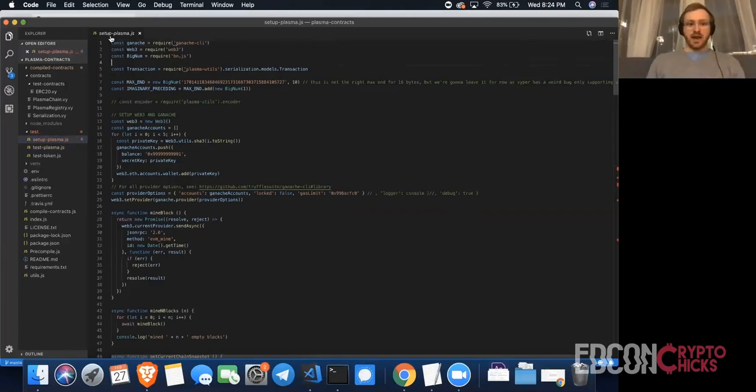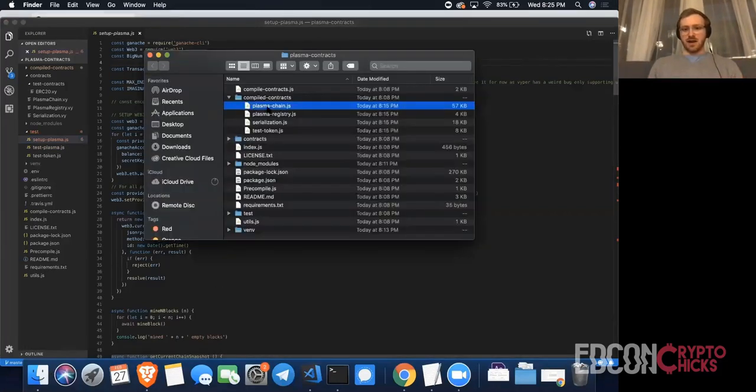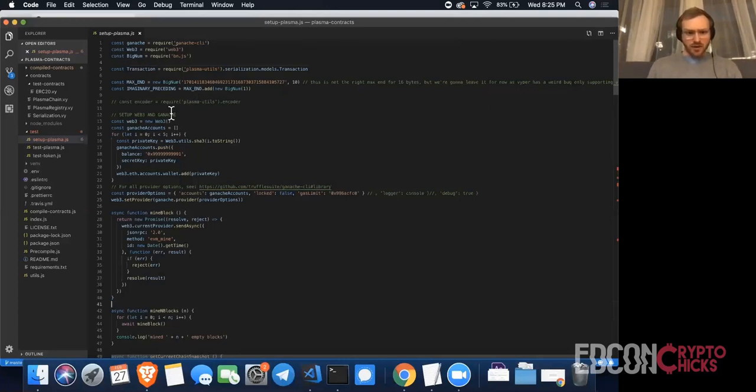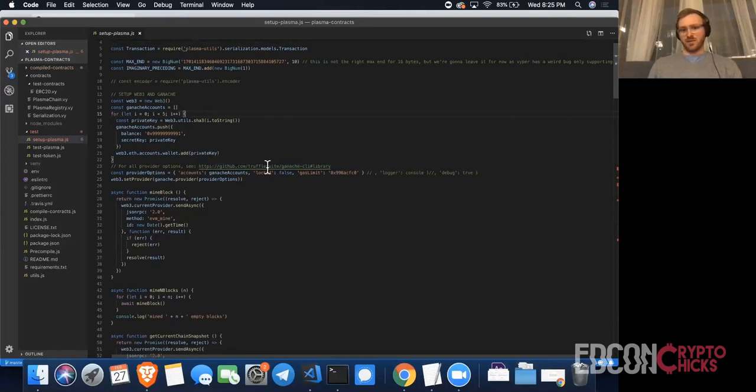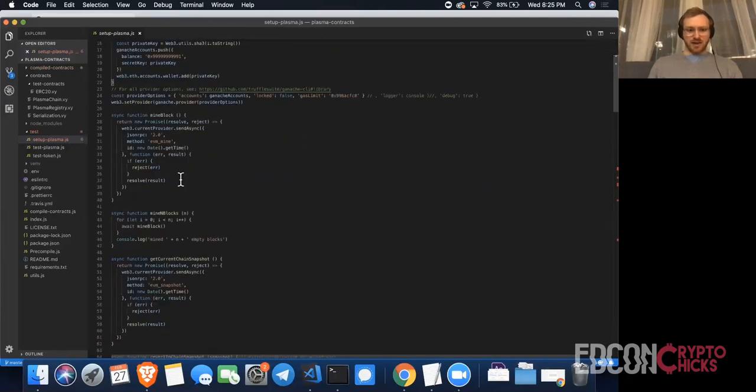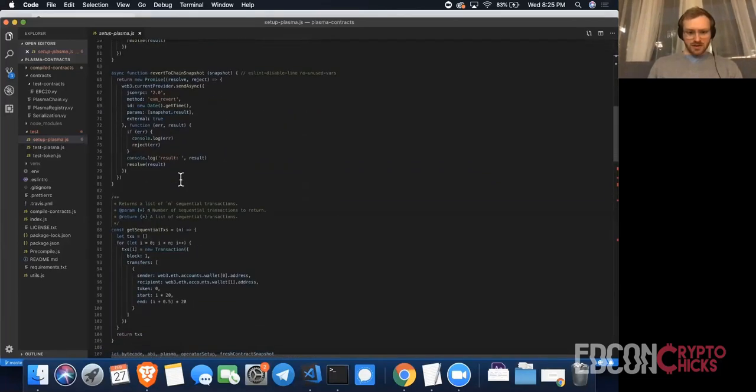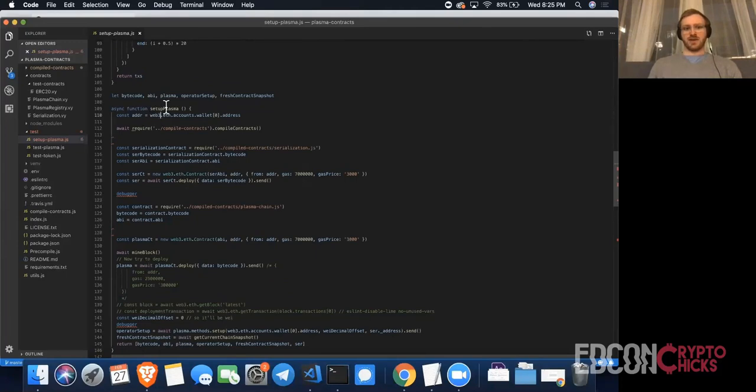Okay. So here we have setup plasma.js. This is the real meat and potatoes of doing what we saw in these files here, and actually getting them into a Ganache Web3 Ethereum world. For instance, here we can see this is the section where we're setting up Web3 and Ganache. I'll pretty much ignore that. There's nothing much to it other than, we're using Truffle, so you can check out this link if you're more interested in that. But it's pretty standard. The really interesting thing is going to be here in this function, setup plasma.